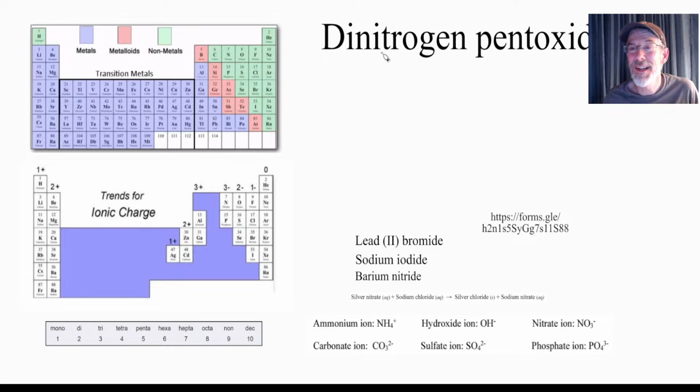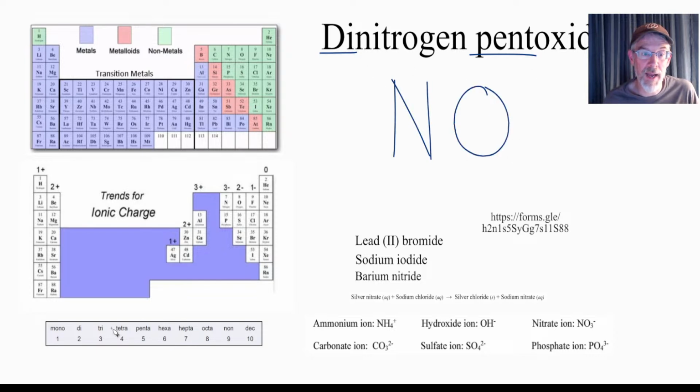All right. So dinitrogen pentoxide. We'll do this and then one more, and then that's probably about all I got in me tonight. When you see di or pent, you know it's going to be covalent or molecular. So those are great because you don't even have to worry about charge. Nitrogen, oxide is oxygen, di is 2, like a pair of dice, pent is 5, like a pentagon. That's the formula. And when you look at the name here, note we don't put the a before the o. We don't have two vowels together here. We always just put oxide.